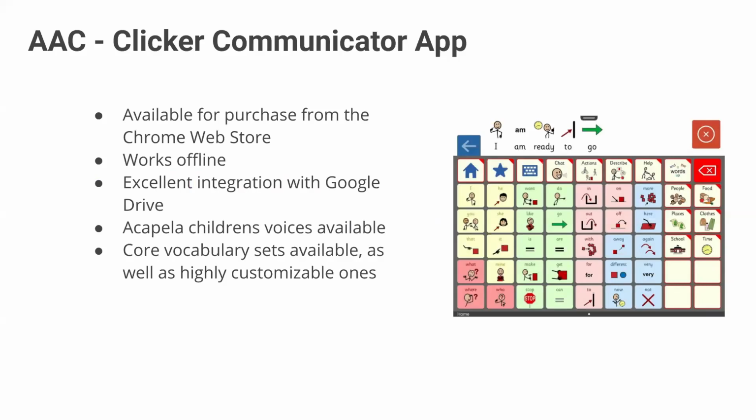Okay, the last one in this section is Clicker Communicator, which is an AAC app for communication on Chromebooks. And this is really intended for anyone who is more so nonverbal or has more significant speech challenges and wants to be able to work with the device to verbalize content. So we partnered with Crick Software, and they've built this app, which is available through the Chrome Web Store. And it's a fantastic AAC app that's available with really good integration with Google Drive.